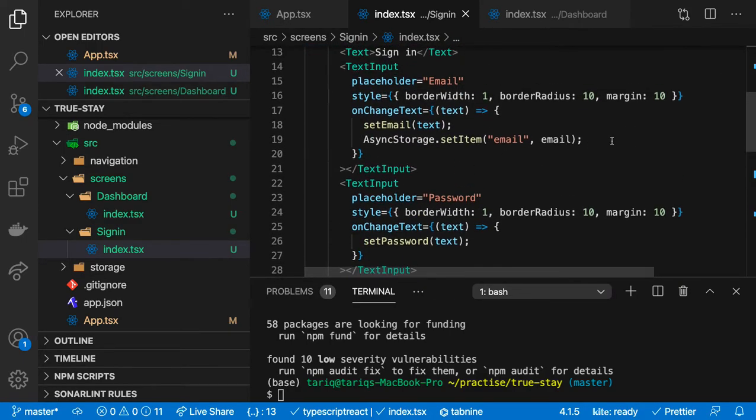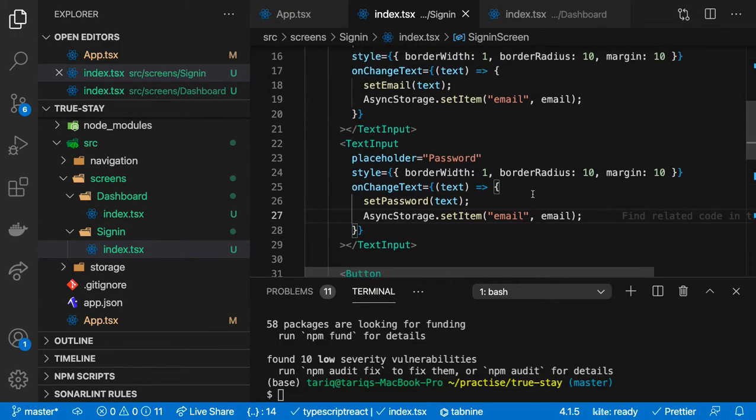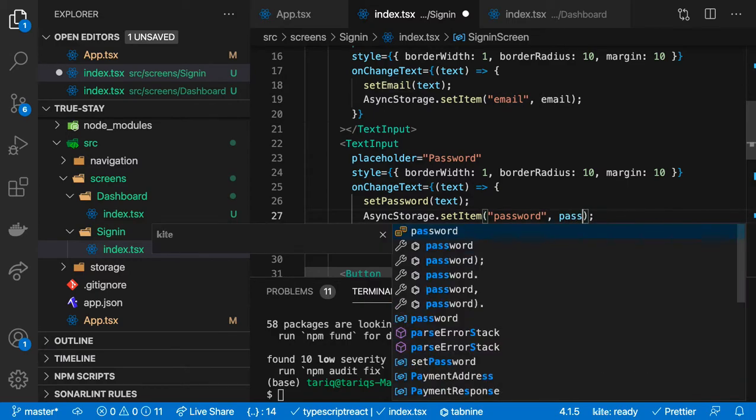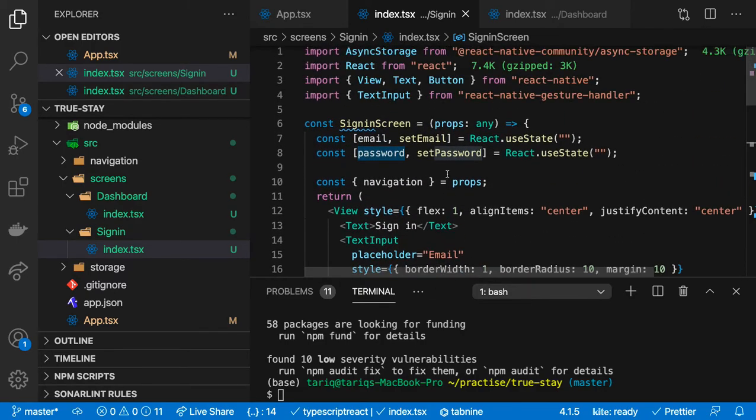All right, so I'm going to do the same thing for my password. My key will be password here, and the value will be password. All right, so I have that stored in my local storage.